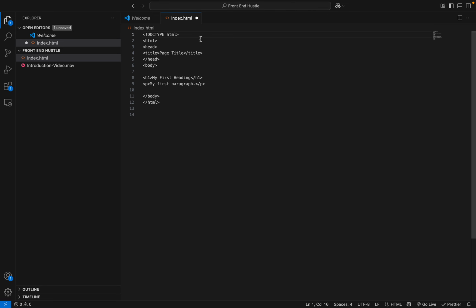This is the document type HTML, then the HTML tag, then the head. In head we will give the page title, which is up to you. Then there's the body. Under the body there are so many tags, like heading H1 and P for paragraph, and we'll learn about these tags going forward. Then comes the end of the body and HTML tag.